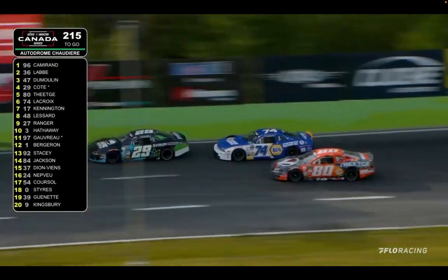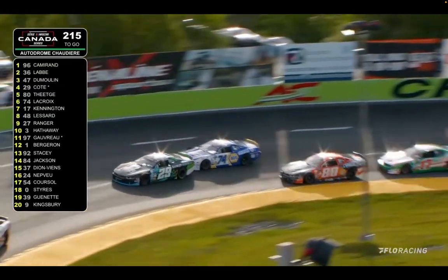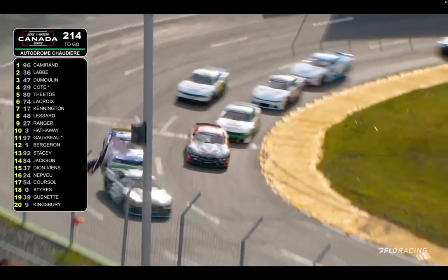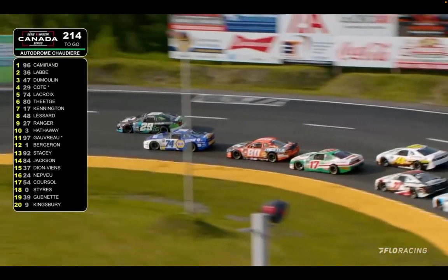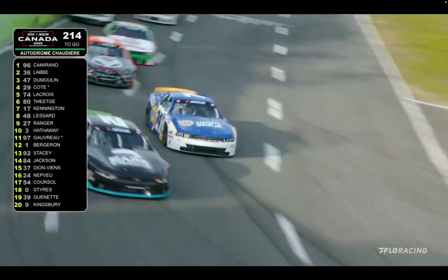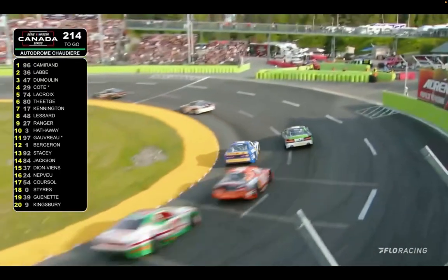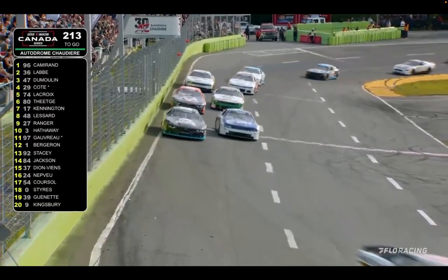the 4th spot. Goes down to the bottom of the racetrack, and I don't think he was trying to block Donald Teach. He was just trying to go back to the racing groove, and it doesn't look like the car likes it down there. The car shot back up to the outside groove. I think he's going to stay up on the high side. Kevin Lacroix nosing in on that left rear quarter of the 29. Donald Teach in behind them with Kennington hungry in the back of both of those guys.